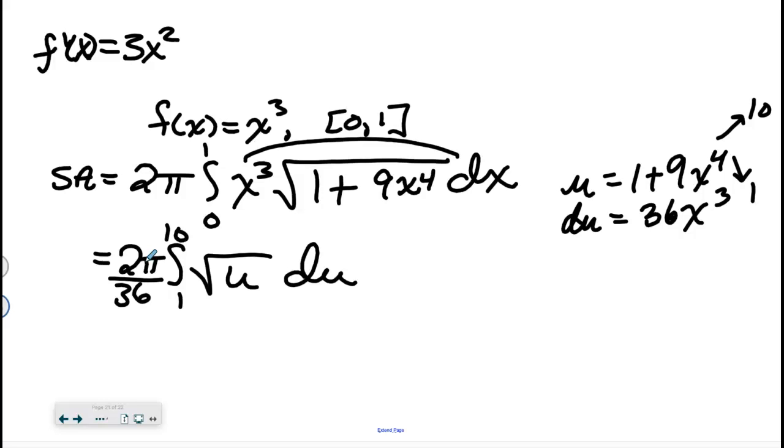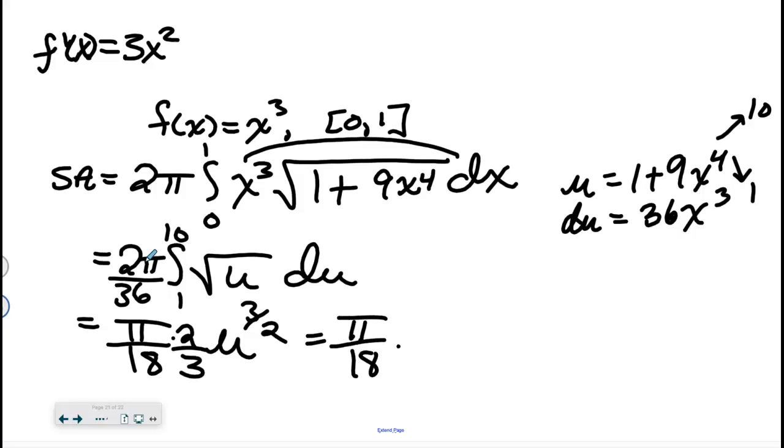And then it's just our normal integration. So we've got the pi 18ths hanging out front. I would have u to the 1/2, and I add 1. So I'm u to the 3/2, right? U to the 3/2 with a what in front of it? 2/3. Then that's what? Pi 12ths? U to the 3/2, am I good? Right? Wait. No. Cancel pi 18ths. Equals pi 18ths, and that would be my u to the 3/2, and I changed my limits as Tyler told me to, so I go from 1 up to 10.